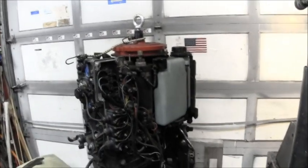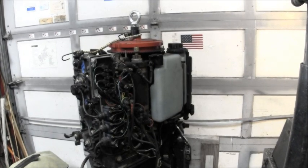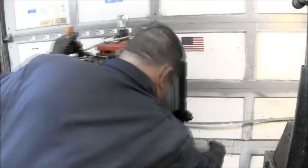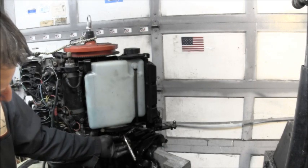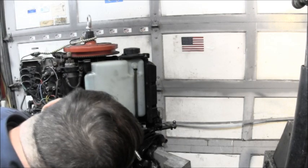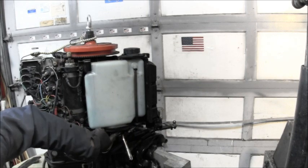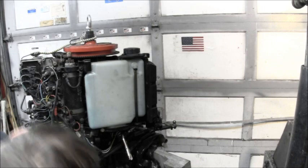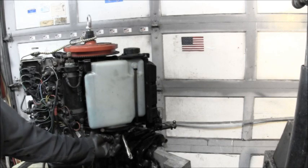Let me get you up in there. Here we go. Yeah, I come out here and so apparently, see what I did? See that broken hose? And how did I just snap like that? I'm not sure. But it goes to a little elbow right under there, and that broke. So all the oil come out of this elbow and went bloop.